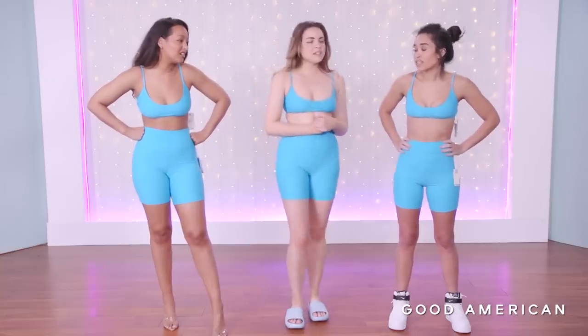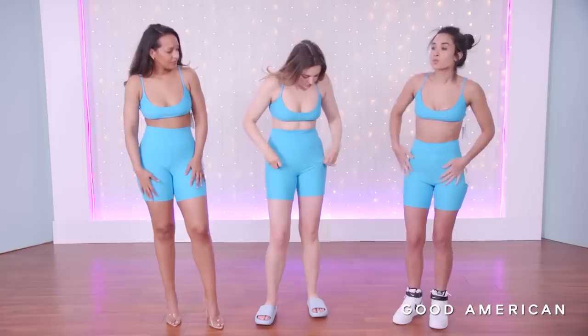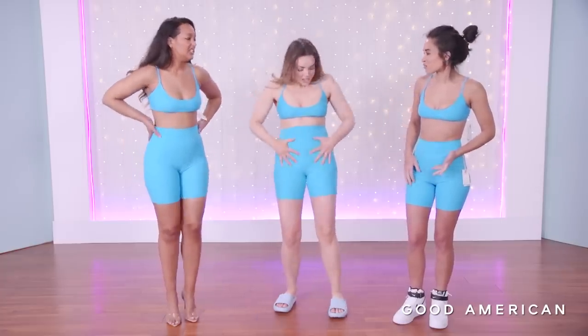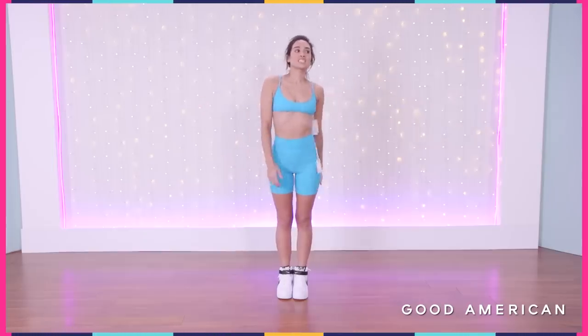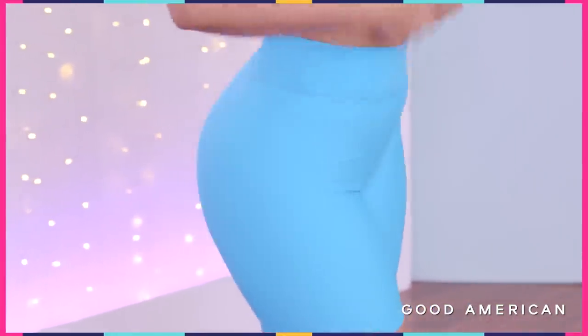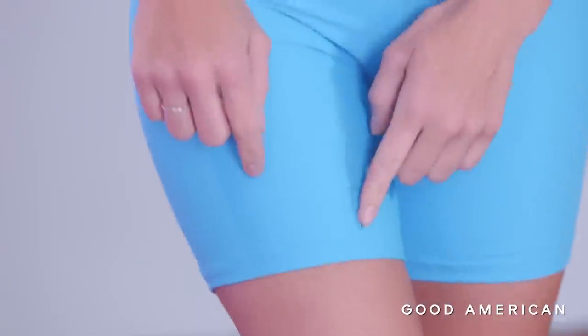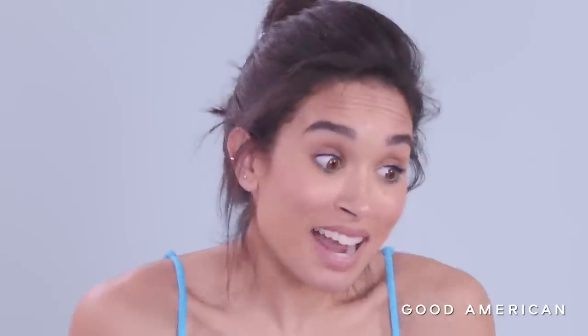The only thing is the color is gorgeous, but the fitting is a little weird — a little baggy. It makes me feel like swimming in this would be uncomfortable; it would bloat with water. I also don't like the fit of the top — I had to make it so tight that it's cutting into my armpit, but then the bottom is loose. The lining inside bunches up together, it's very uncomfortable. I own the Skims boy shorts that I know we're about to try on, and I'm just saying there's a reason I own it.